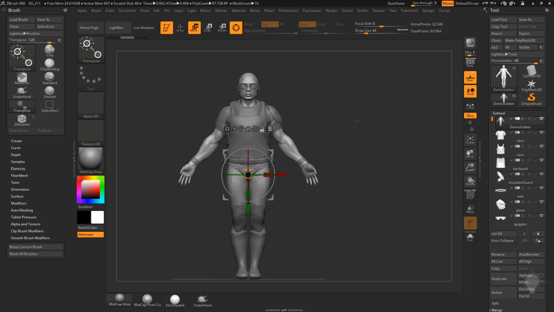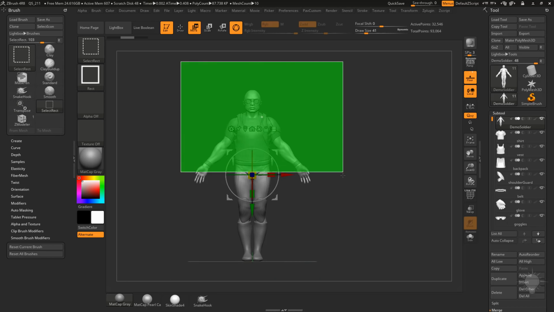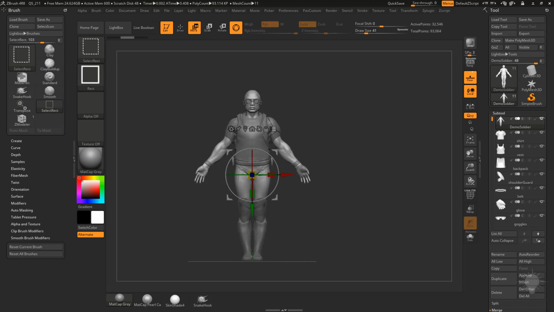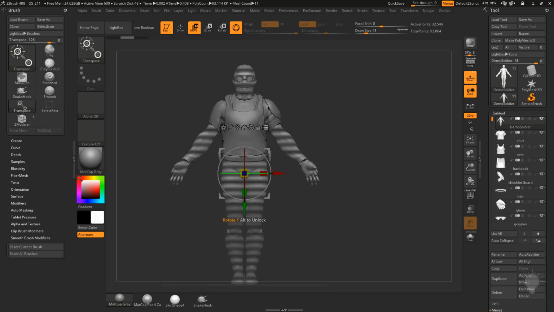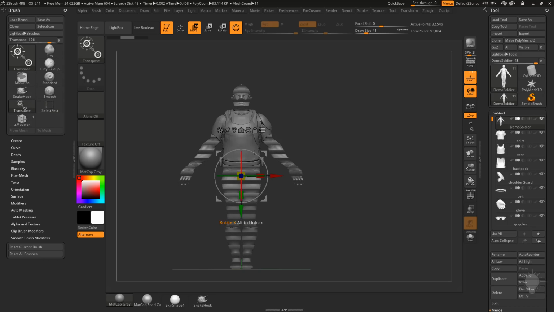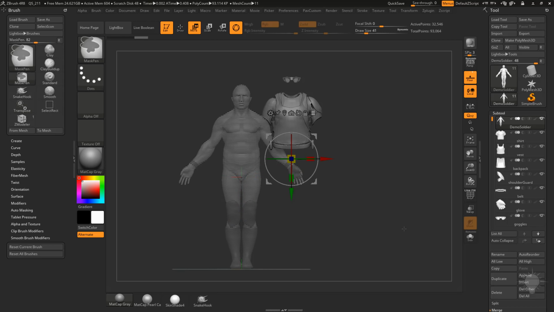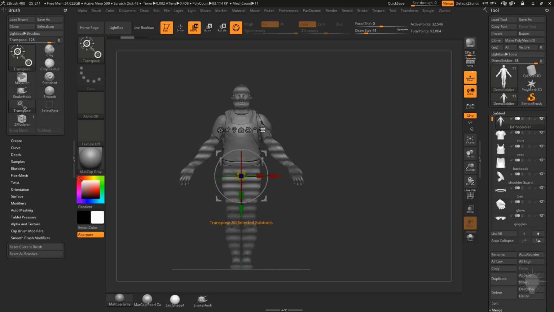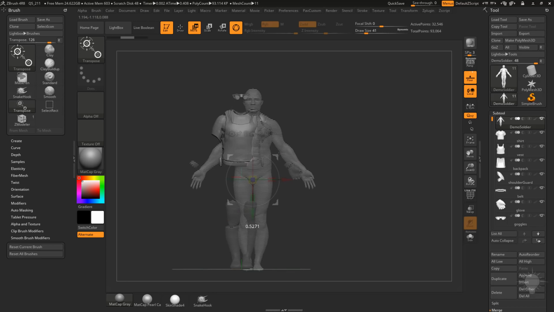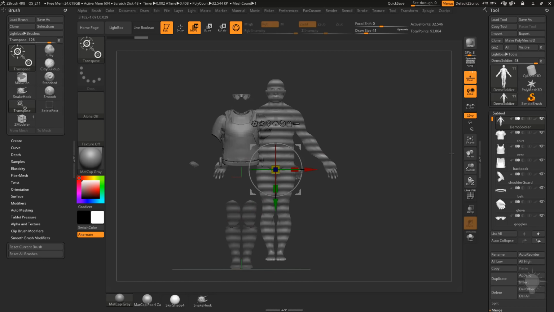If, for example, you have Control Shift held down and you just grab a bunch of this stuff up here, and then let's untap this body, and we'll untap his glove and his wrist there. So we basically have all of his upper body stuff selected, and we move those around together. However, if I go out of Transpose All Selected Subtools right now, you're going to see I'm no longer in that mode. I just have his body selected, and he's hatched out, but because he's selected, even though he's hatched, because this isn't activated, I'm just moving the body around.